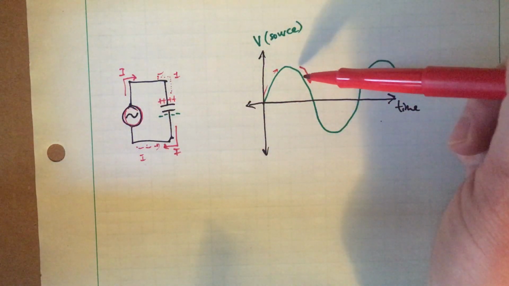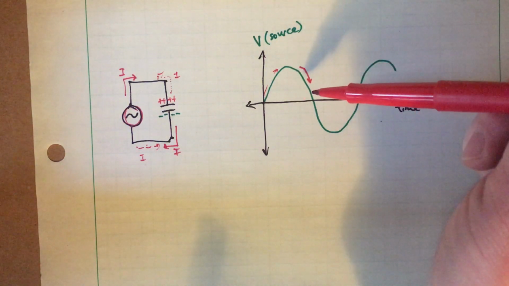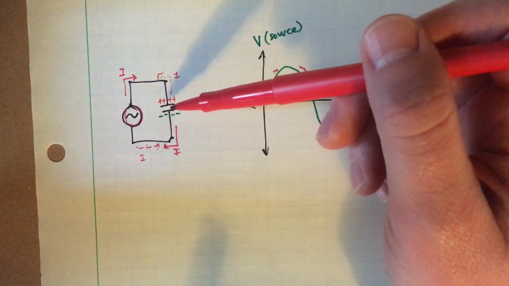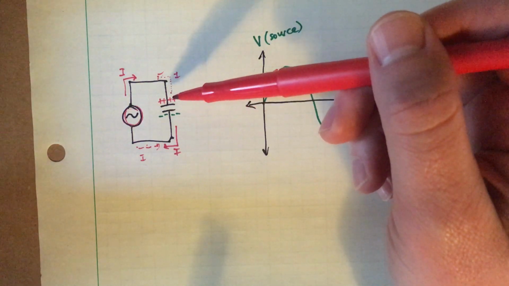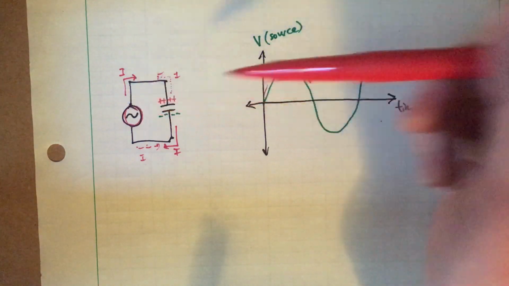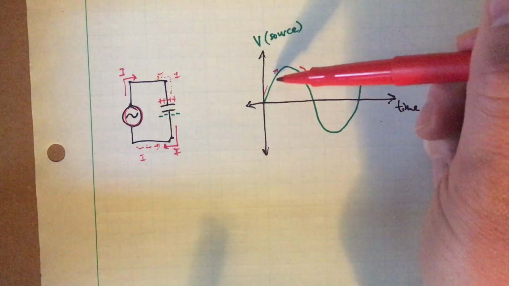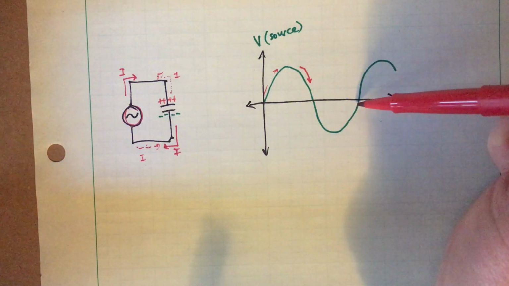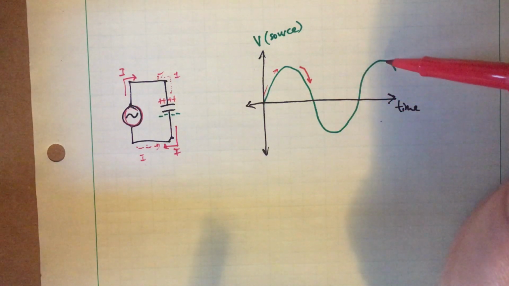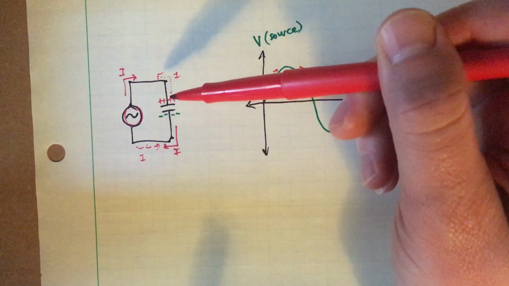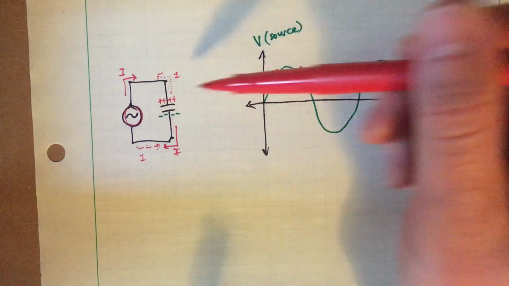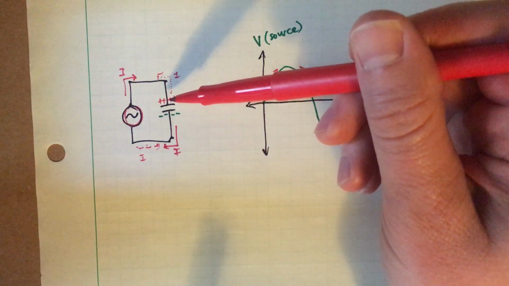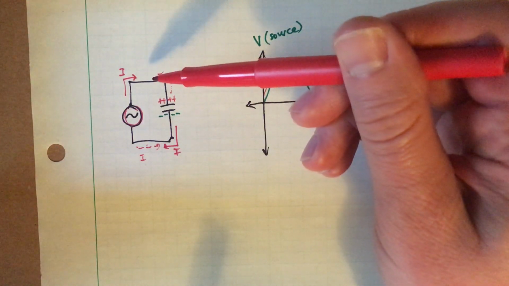Okay, that's as the voltage from the source declines. So, in a sense, the capacitor is going to shift the amount of current that's flowing in the circuit, because if you just looked at the source voltage, you'd expect the current to be going up and up and up, and then going down and down and down, and then reversing direction, getting smaller and smaller, and then reversing direction again, getting bigger and bigger. But because of this effect, when the voltage from the source drops off, there's nothing holding this charge on the capacitor, and it will start acting like a little battery itself. It'll try to start driving current the other way, okay?